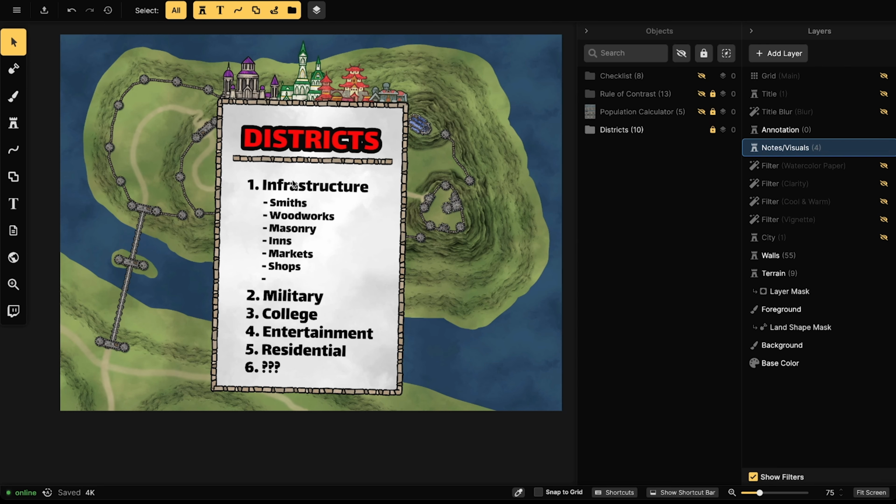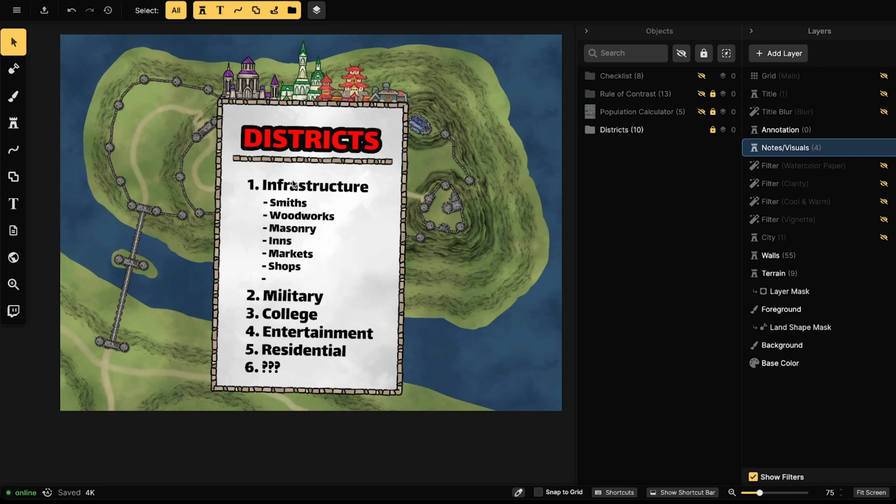If it's in a wintry environment where it's cold and harsh, then maybe your college is a mage's college of some kind to help deal, or a warrior's college of some kind, where they go there to learn about warfare, to deal with the harsh terrain and all that stuff, right? Or whatever it might be. You can decide what kind of college it might be.